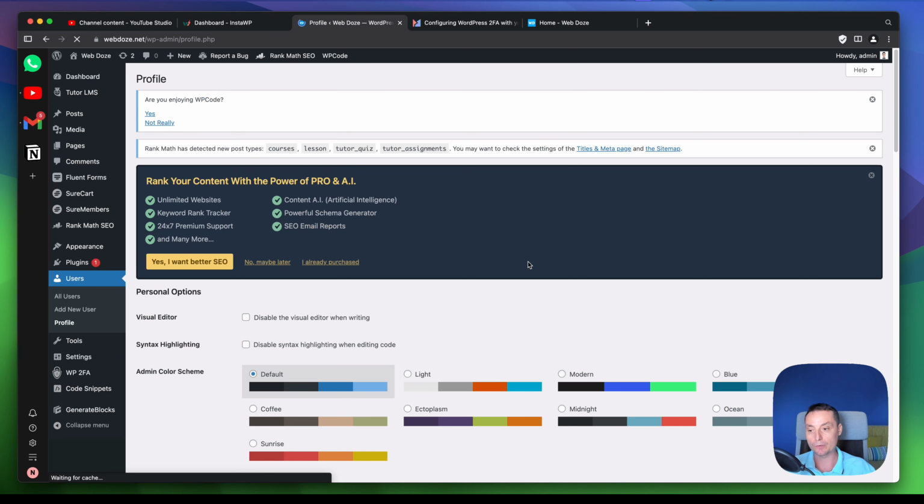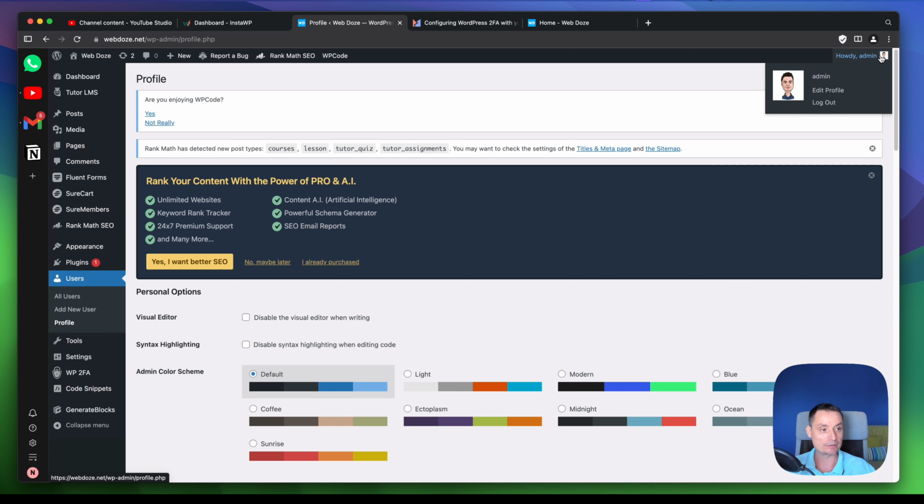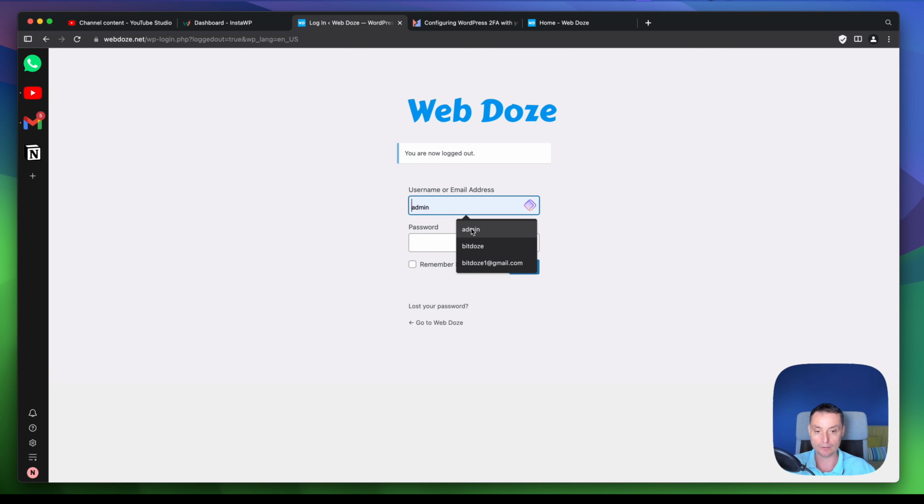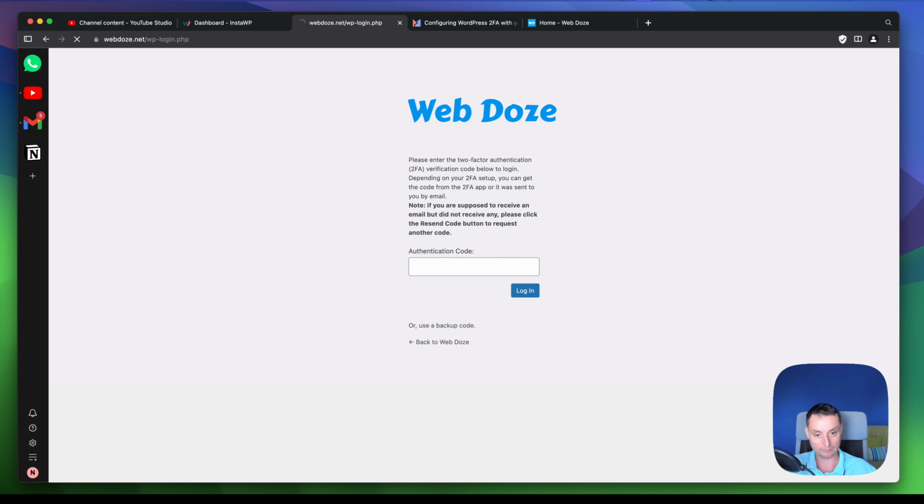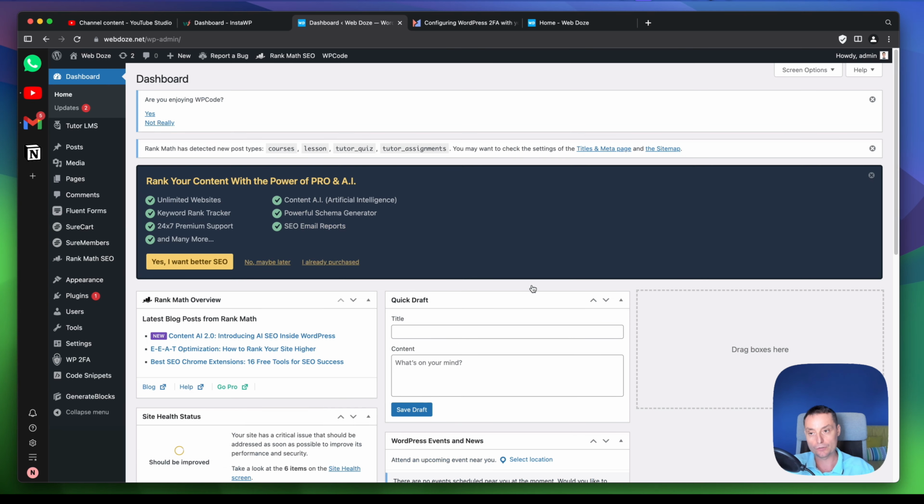And right now what you can do is to go and see if this thing is working. And in here let me log in with the administrator. And in here you have the authorization code that you need to provide. I will open the application again, and I will insert the code that is generated in here. And I will hit login. So right now you see that I was able to log in with the application code.